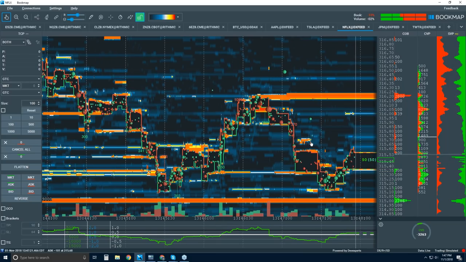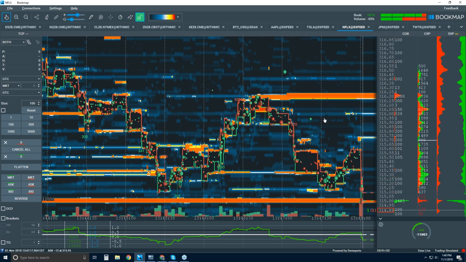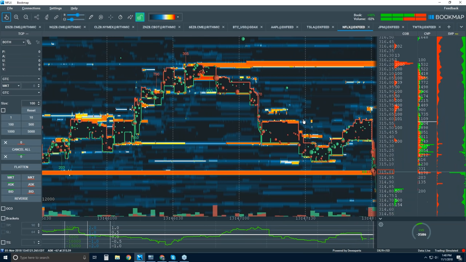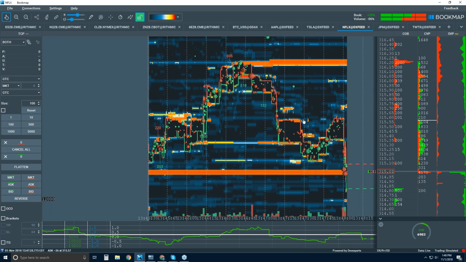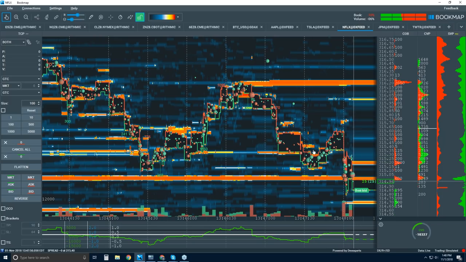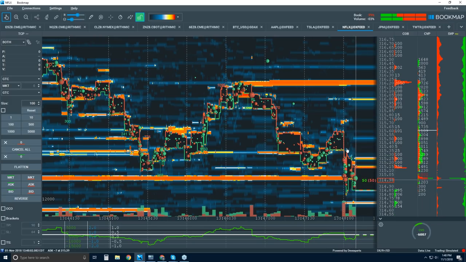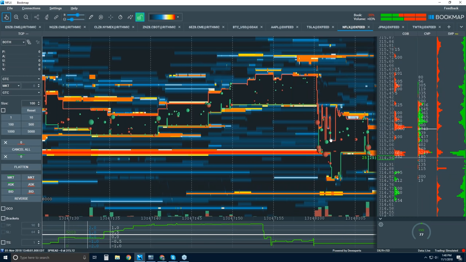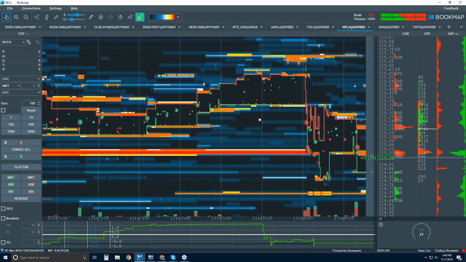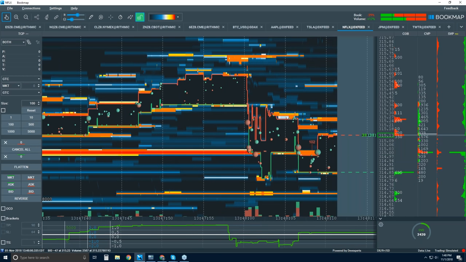So we got a battle going on, right? And it's just in front of this high liquidity. Okay, so it's kind of convoluted there. There we go, there's our 315. Yeah, it wasn't so clear here at that moment. And then the sellers just jumped in here very, very strongly. These are hard moves to see. We don't know when that's going to happen, okay?